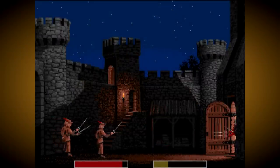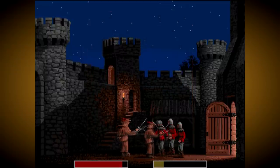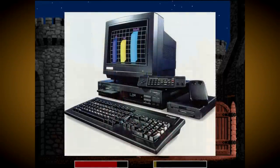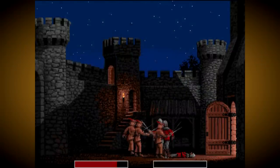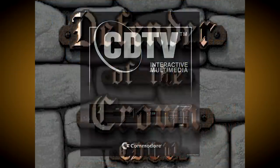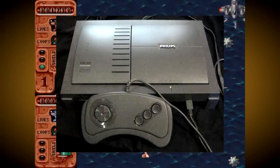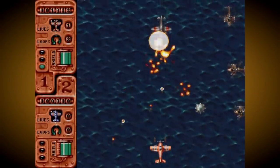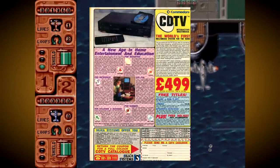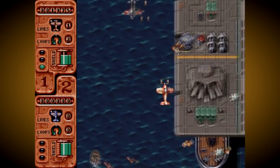The first is arguable, given that the Amiga CDTV wasn't really marketed as a console, more a multimedia machine like the Philips CDI, and could be converted into a fully fledged Amiga home computer by adding a keyboard and disk drive. But it certainly qualifies, given that it was a standalone unit that could plug into your TV and play games. It could be argued that the CDTV was a product before its time, but the multimedia revolution never really took off like people expected, hence why the rival CDI was rebranded as a console and the PC ended up filling that part of the market. The CDTV was a massive failure — far too expensive, whilst not really being powerful enough for all the things it needed to do, with no video CD capabilities, and marketed at an audience that just didn't exist.